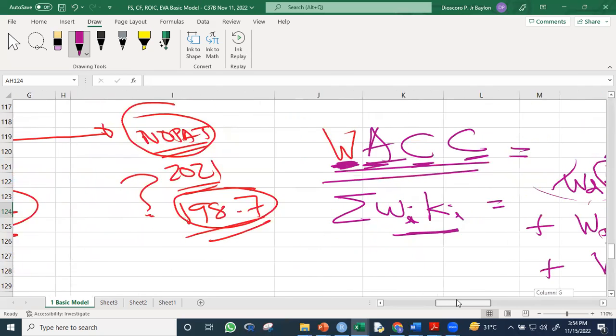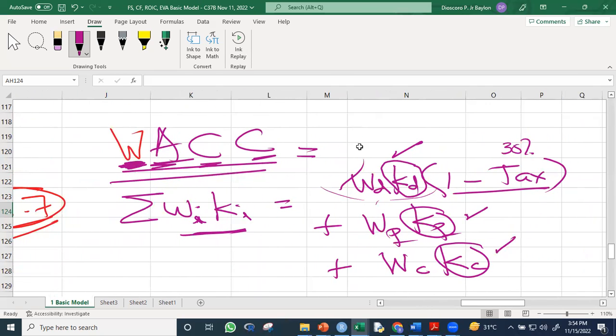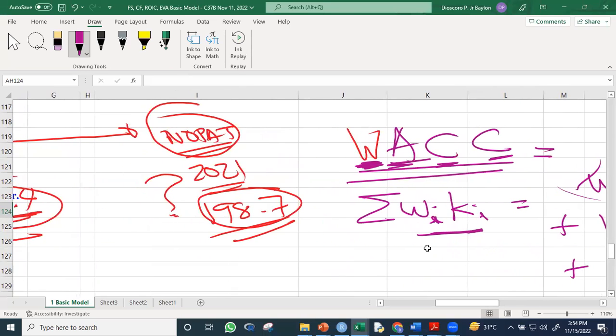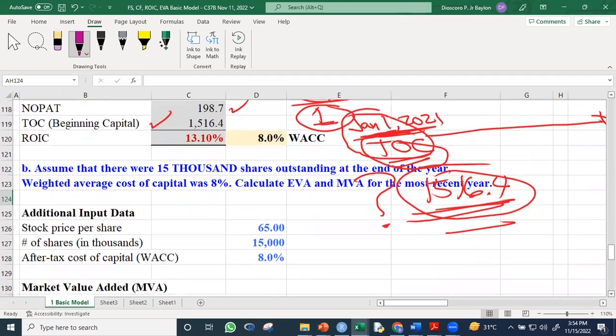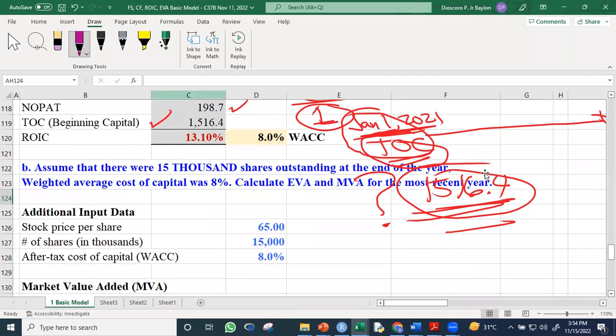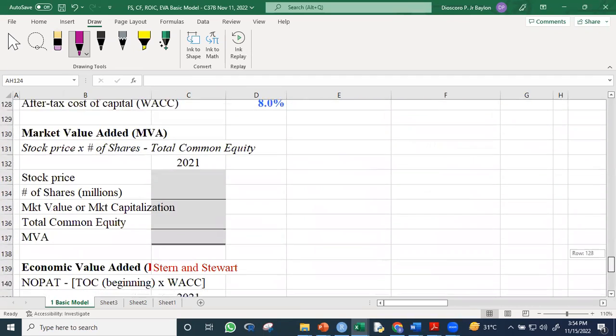Okay, so then you just use this arithmetic, madali naman i-compute, multiply lang, and then add everything, then you get the weighted average cost of capital. Ito yun. So whatever cost of capital you get there, you compare that with your ROIC. And if your ROIC is greater than 8%, which is the WACC, then okay tayo. So kapatid nitong ROIC is this EVA.